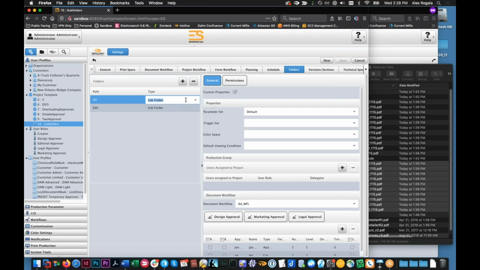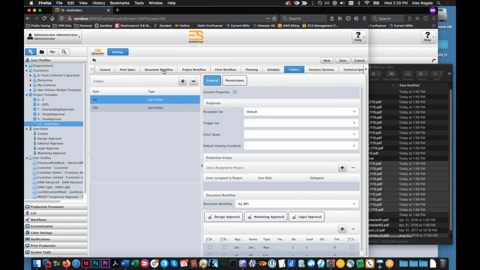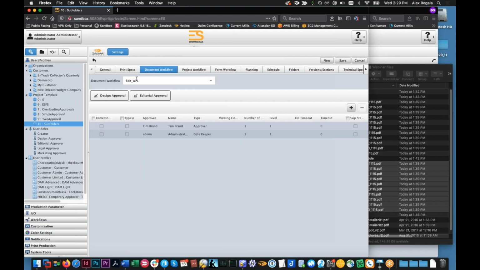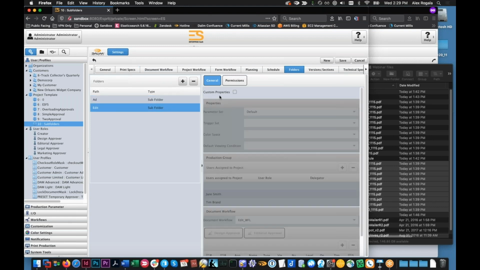There's two types in here. There's folders, and I don't think I've ever actually used that. I think that was an older version of the file system folder option in here. But the general idea of the subfolder is it's a folder within a project, and you can tell it to create these automatically when the project is created. And in this case, maybe our default workflow is edit. So anything that comes into the project as a whole is going to go through the edit workflow. I do have an edit workflow folder here, which just uses the default properties.